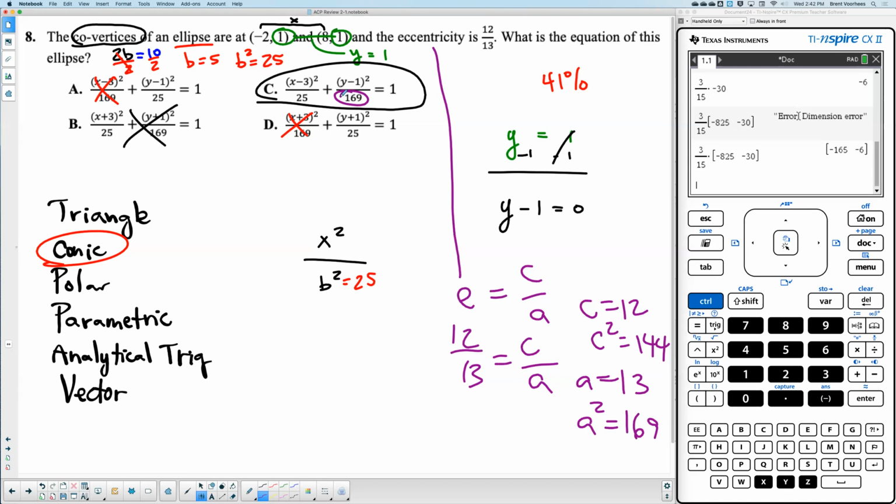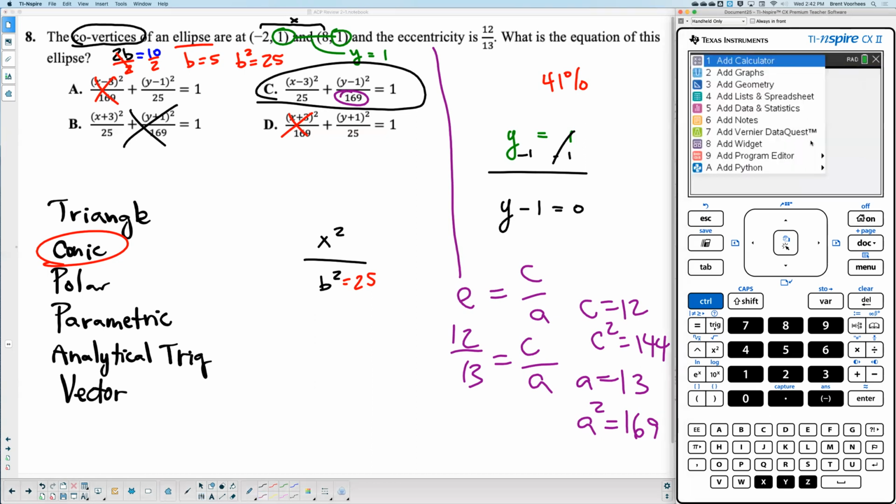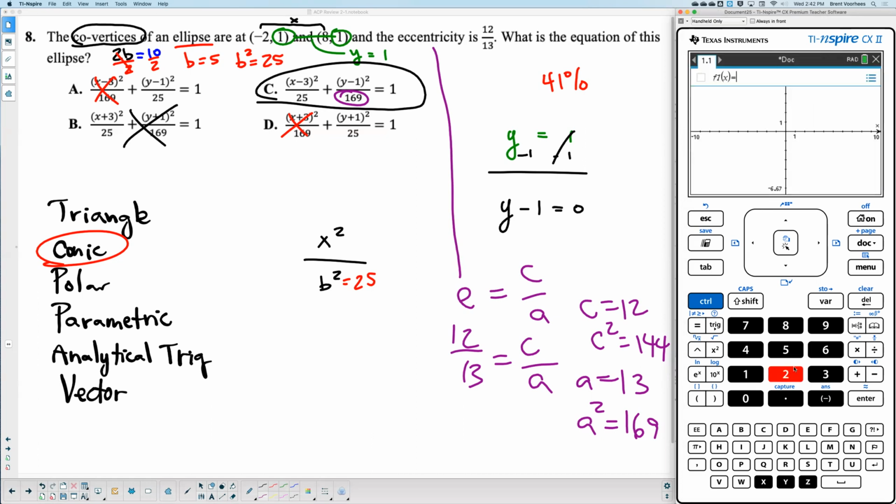I was going to show you a second technique. You can try to use your calculator for these. How would we graph this equation? I'm looking at the variables, I see an x and a y variable. Where would you graph that? All at once. Could I graph it here as a function?